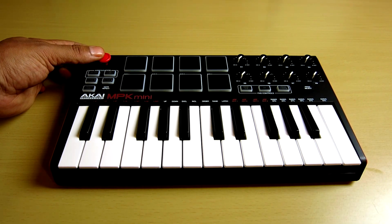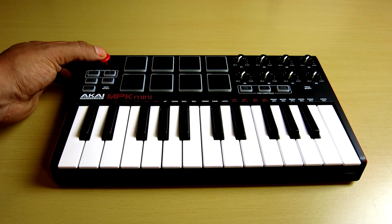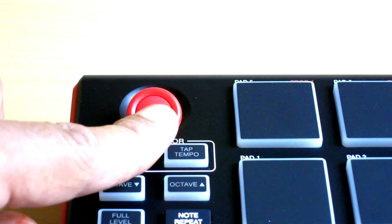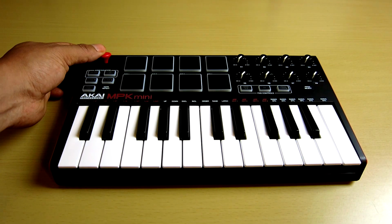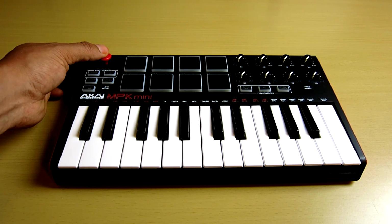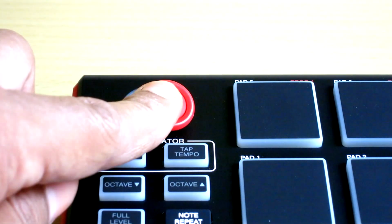You've got a 4-way thumbstick here, and this is for pitch and modulation control. You can move up and down or to the left and right here. Now this replaces the traditional pitch and mod wheel that a lot of other keyboards have. So this is one thing that concerns me about putting in a backpack, whether this is going to be prone to breaking or not, but we'll just wait and see. It feels pretty good, and there's actually a little filter in here to help prevent dust from getting inside.